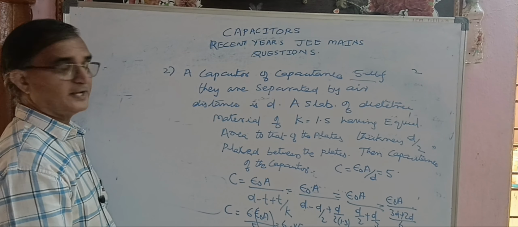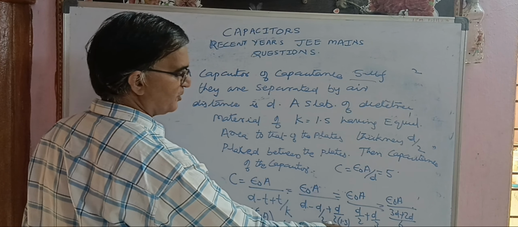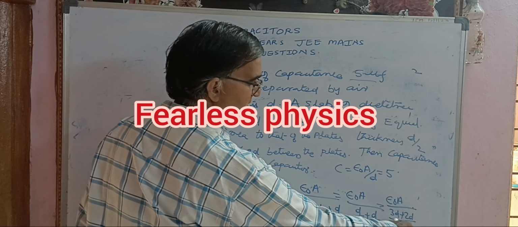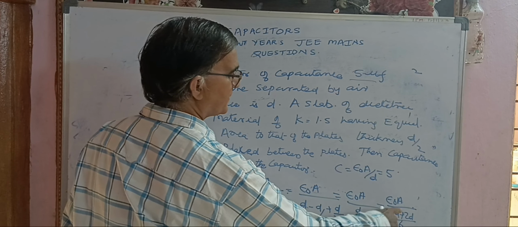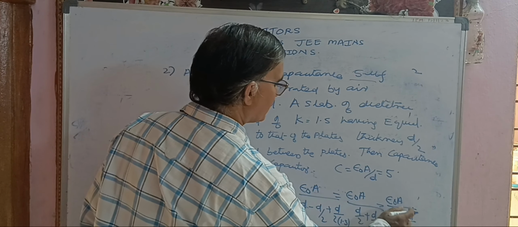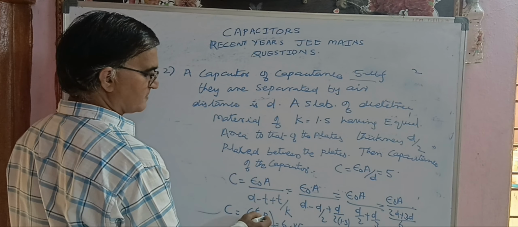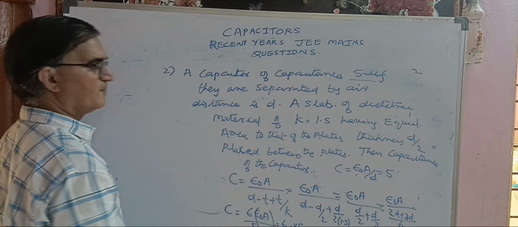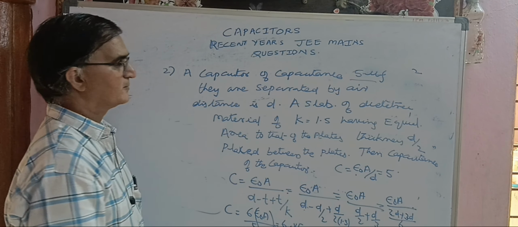You followed now? Directly what we are doing: thickness is d by 2 and t is d by 2, I substituted, 2 into 1.5, epsilon naught A by d by 2 plus d by 3. I took LCM here, 6, 3d plus 2d you got. Okay. Then 2d plus 3d, no problem, 2d plus 3d you got. That added up, 6 epsilon naught A by 5d. Epsilon naught A by d already you got 5 microfarads. Cancel out, you will get 6 microfarads. This is the second problem. Simple situation. You have to work out like this.